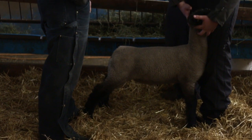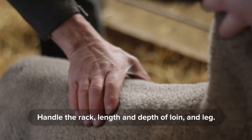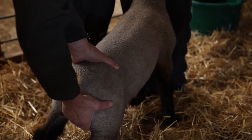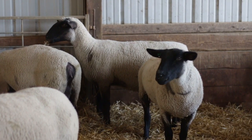Once you have seen the animal in motion, handle them. You should always handle their rack shape, length and depth of the loin, and their leg. Handling allows you to physically feel the amount of muscle and fat an animal is carrying at any given time. In most young lambs, fat is not a huge concern. However, as lambs age, handling over their ribs and the amount of flank fat is key to ensure lambs do not become too fat or over-conditioned.